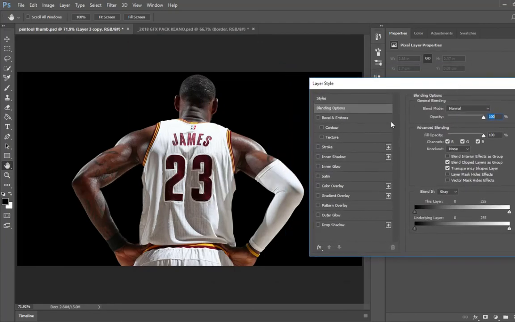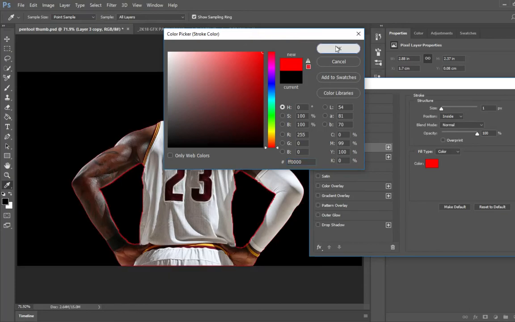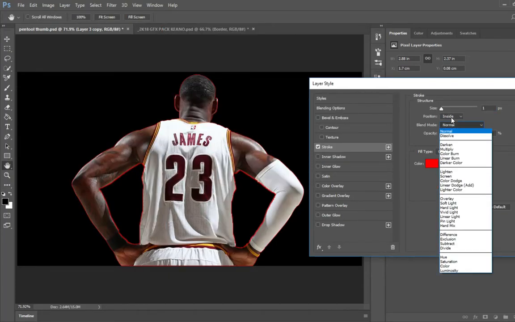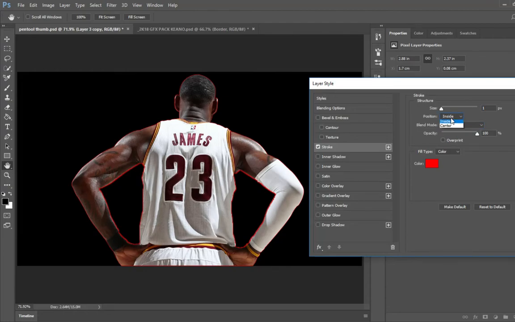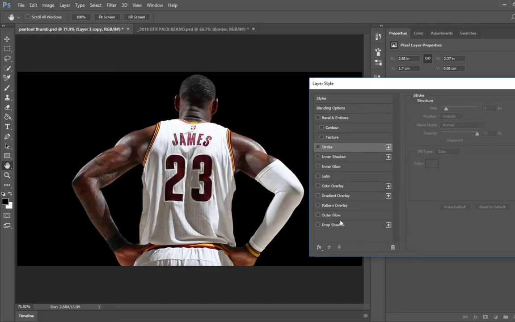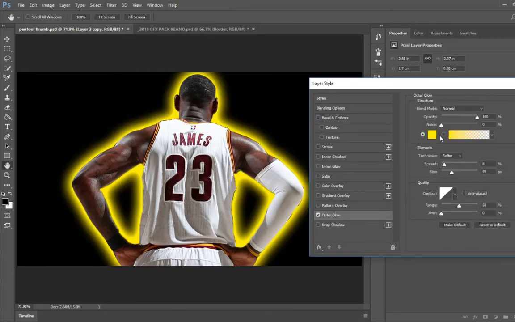If you don't really know what this is, this is where you can choose strokes. So for instance, if we put the stroke color on red, and make it a little bit bigger, you can see it puts the stroke, why is it on inside? That should be an outside stroke. And then as you can see, you can put a stroke around him, or you can do, let's say, drop shadows. Drop shadows are cool, or if you really want to do what I've done at the start, you can do an outer glow. There's everything for that.